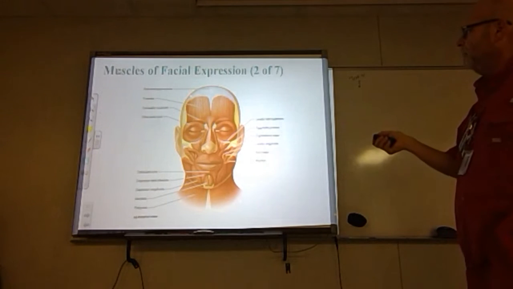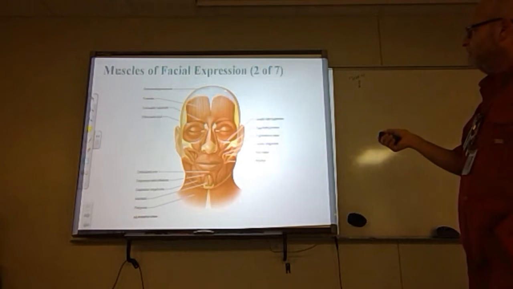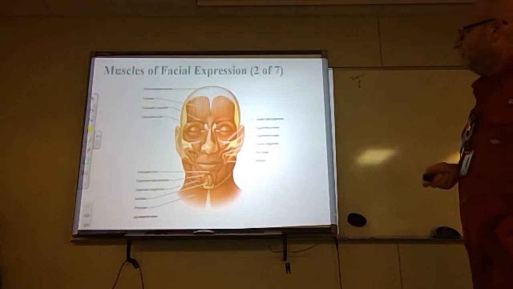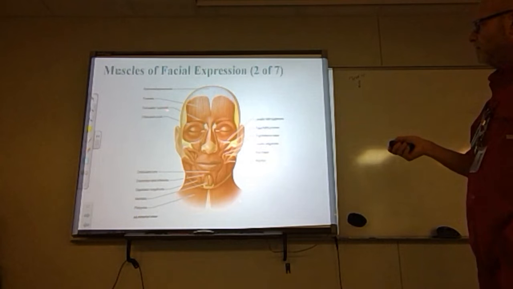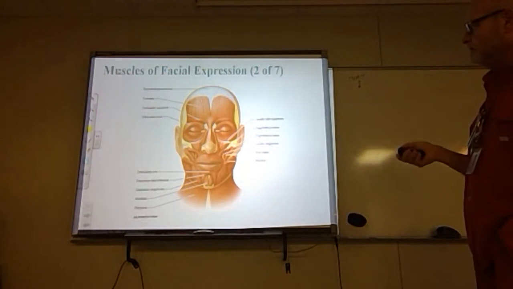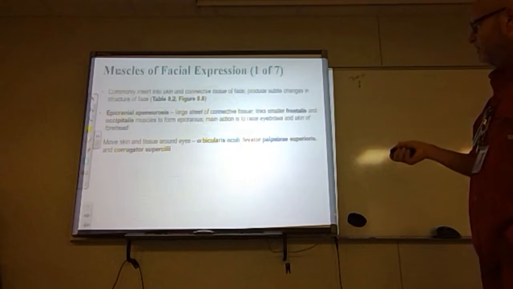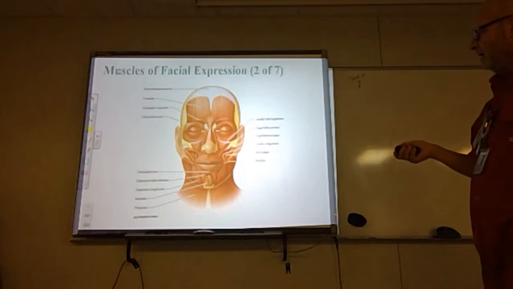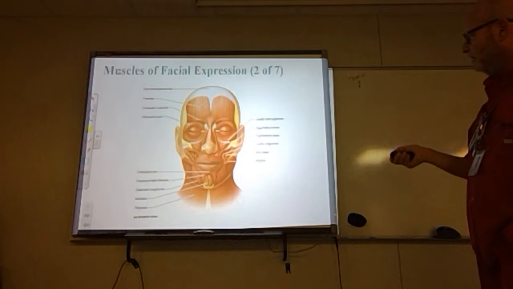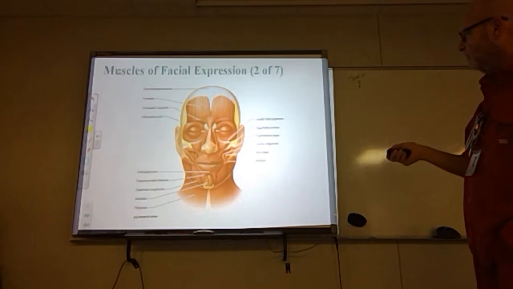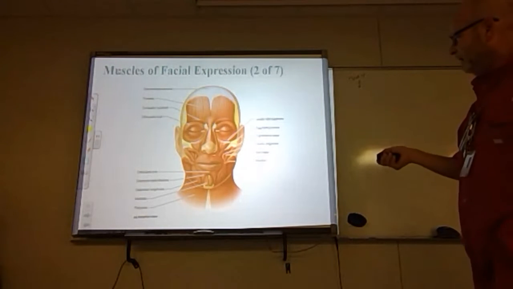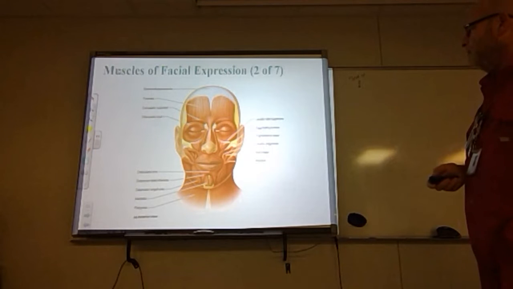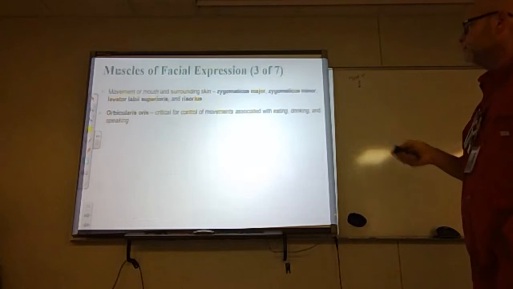So here is that epicranial aponeuroses that I mentioned, the broad band of tendon-like tissue up at the top of your forehead. There's the corrugator supercilii, which I just mentioned. That's the muscle that's going to raise your eyebrows. There's the orbicularis oculi. And if we jump back, the levitator palpebrae superioris. For some reason, they talk about it, but they don't show it. This muscle right here runs down and pulls up the medial portion of your upper lip on each side.